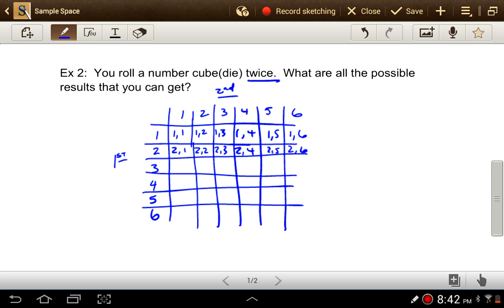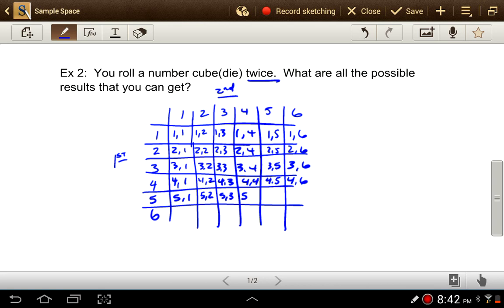And as I'm going through here, you can see that I'm going to end up with a total of 36 options. This is why I use numbers to do this, because at least with numbers I don't have to write out as much, and I can see my answers. Okay, and here would be all my options of what I can get when I roll.